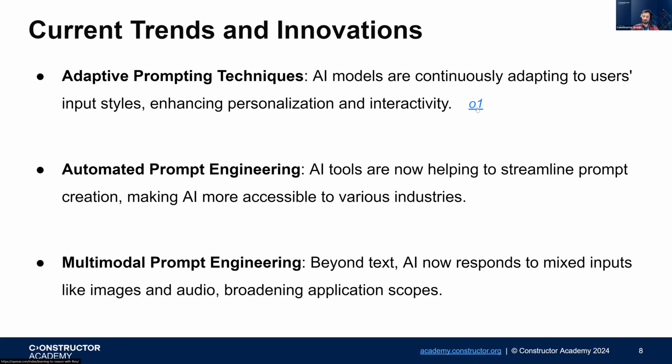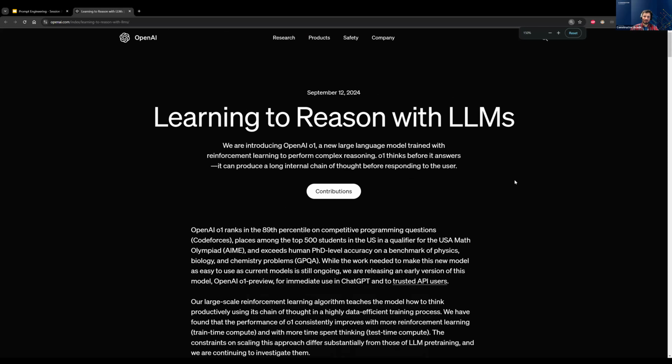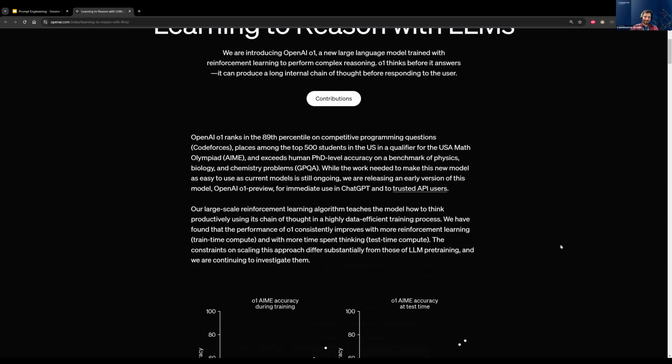If you're not into the news, there is this new model from OpenAI. It's not really a new model; it's based on the same models, but what they did is implement the chain of thought inside this model. This is a GPT-4 based model, and it's called O1, or if you prefer, Strawberry.